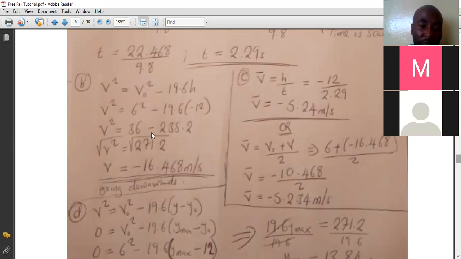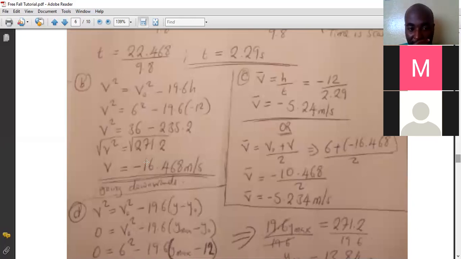So you find yourself adding because this is negative and this is also negative. So when you add them, they'll give you 71. Then when you find the square root, the only root you will pick is the negative one because they're asking with what velocity does it strike the ground. For something to strike the ground, it's falling down. Are we together, guys? So that's what you get there.